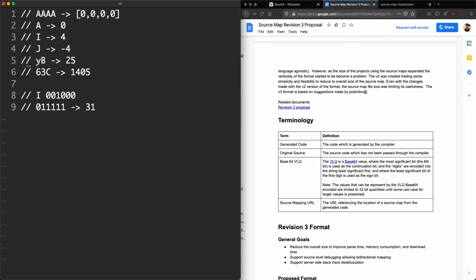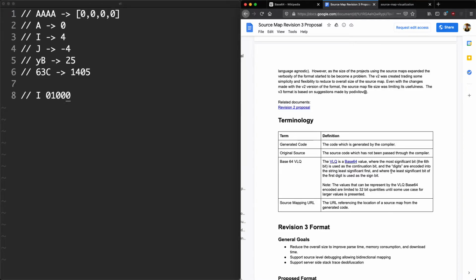For example, in this case, YB, we know this is going to use a continuation bit, as we're going to see soon, so we actually use both of these characters to eventually come out with this 25 number in here. In the case of I, this is not the case. The most significant bit is going to be 0, which means there is no continuation bit. What this reflects is these remaining 5 bits contain all of the information required to decode this digit. So based on this, we can go ahead and delete this one here. We know this is not part of a number, it's just indicating there is no continuation bit, and we are left with these values here.